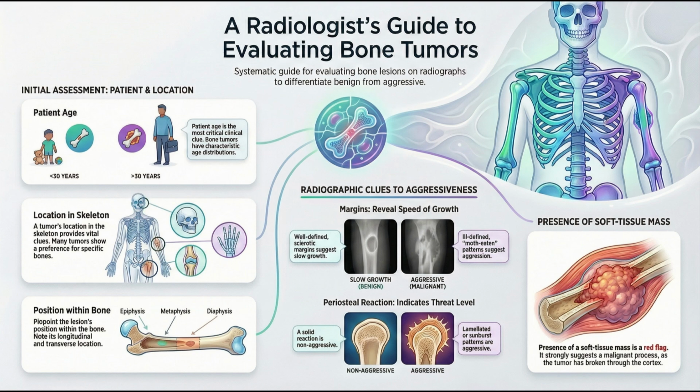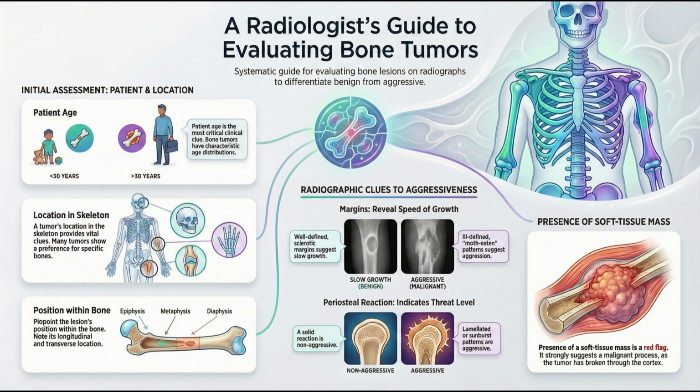Longitudinally, we divide the bone into 3 parts. Okay. You've got the epiphysis, the end caps. That's mainly for GCT and chondroblastoma. Yeah. Then the metaphysis, the wider part where the growth plate used to be. That's a common site for osteosarcoma and ABCs. And the middle. The diaphysis, the shaft. That's where you'll find Ewing sarcoma or fibrous dysplasia. So just to recap, epiphysis is home to GCTs, metaphysis is for osteosarcomas, and the diaphysis is Ewing sarcoma territory. That creates a very clean list.